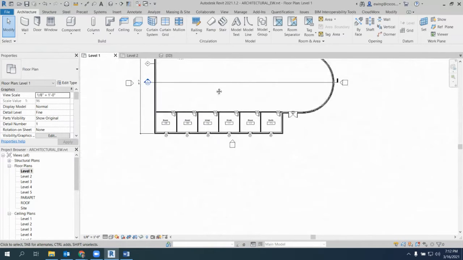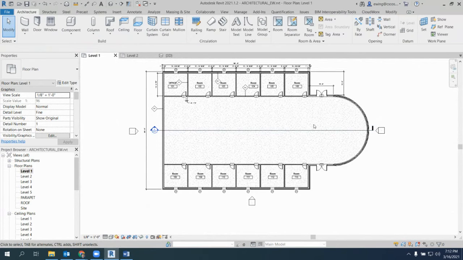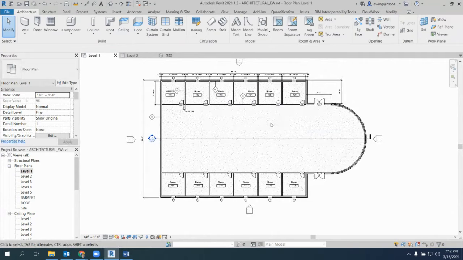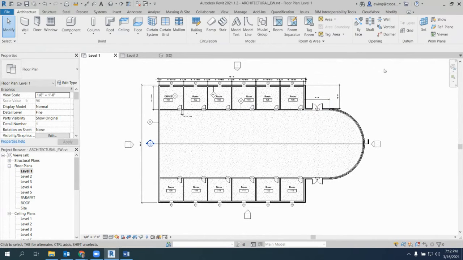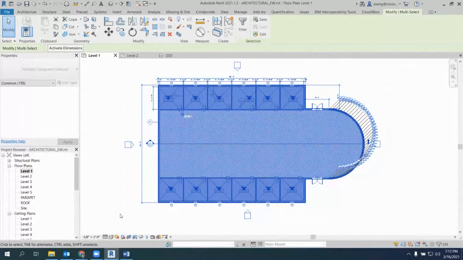Here's what I want to do now. This is a nifty little tool. We're going to put a big room here and a big room here, but I want to rename all these office first. So I want to select everything in my model. I'm going to pick a box starting way over here, sweep across my entire model, and resolve this selection box down here like that. Everything is selected.